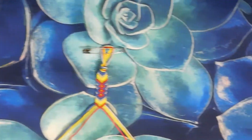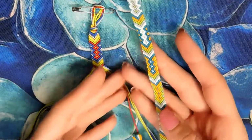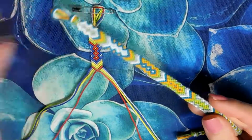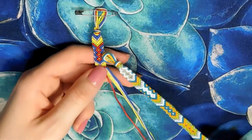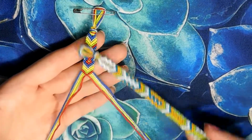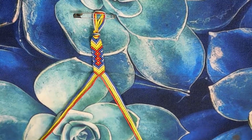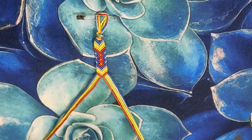So now I have technically done a full set of arrowhead, but if you want your pattern to rotate kind of like this one, so everything kind of sees a fair amount of usage string-wise, then at this point you'd want to do another row of the blue and bring it to be your center diamonds colors. Otherwise, you could repeat the red again and just repeat this exactly over and over again. So that's up to you guys, but I will finish out this bracelet pattern and for the length I want, and I'll come back and finish this off with you.